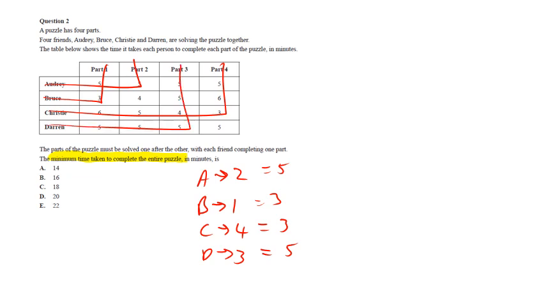But you know, if you're actually quite logical on this thing, whatever Darren does is going to take 5. Whatever Audrey is going to do is take 5, and you might as well give the lowest one of Bruce to part 1, and Christy the lowest part to part 4. You probably need to do Hungarian to see, oh, that's a 3, that's a 3, and they can have a 5 and a 5. It was going to add up to 16. But it's always good to just double check this the slow way. And so B, 16 is the correct answer for number 2.